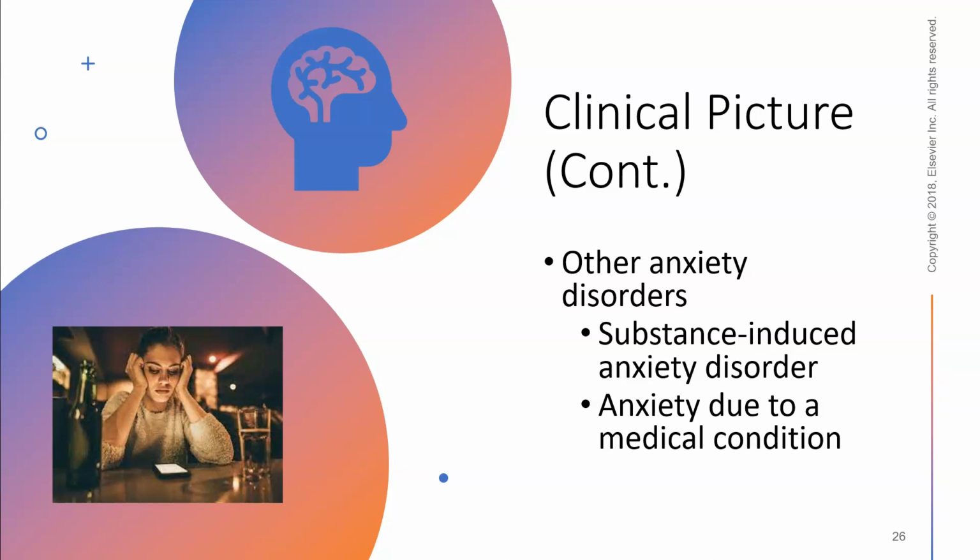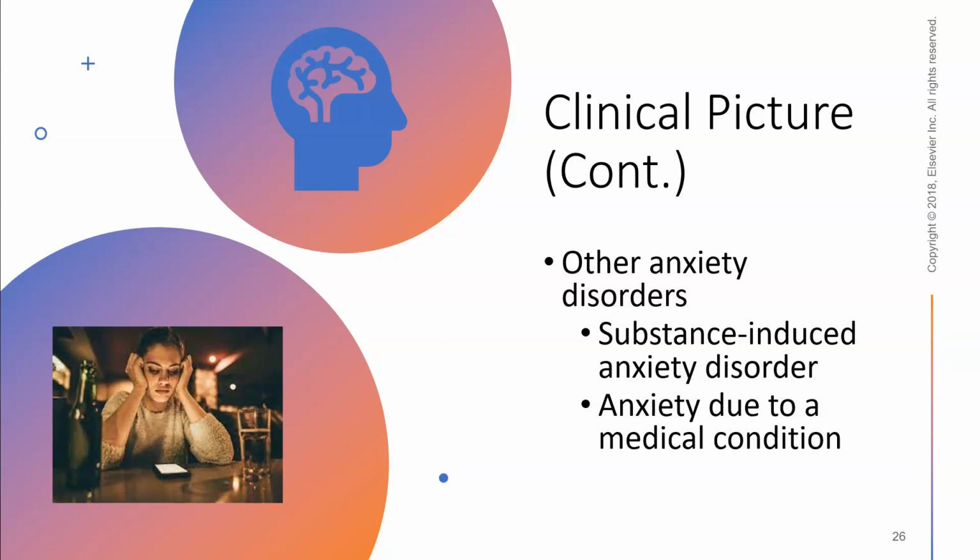Other anxiety disorders: substance induced anxiety disorder. If we have someone who is constantly drinking alcohol, alcohol actually is an inhibitory, it's a depressant. And alcohol depresses GABA, right? GABA, we just learned, is tied into anxiety. So we could have someone who's normally not anxious. However, they're drinking, and the drinking leads to an increase in anxiety. It even could be medication based, like a prescribed medication.